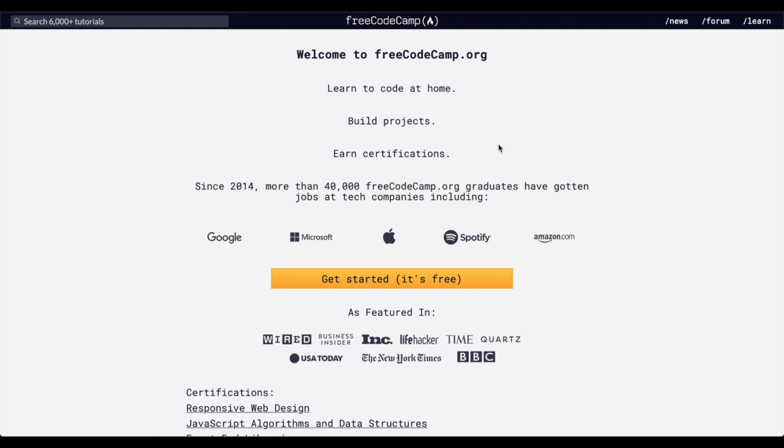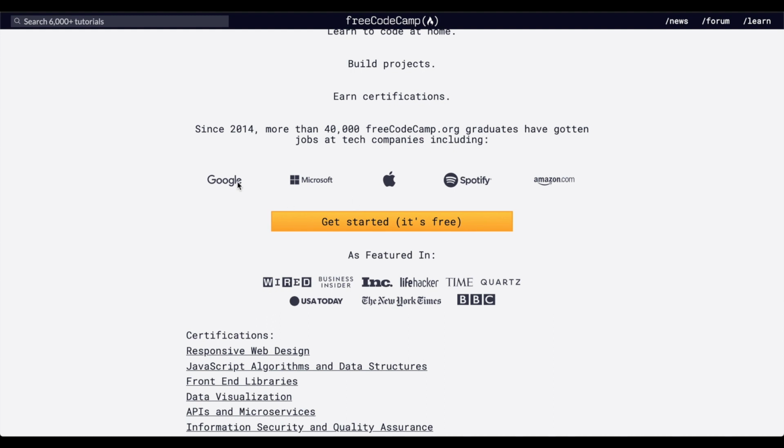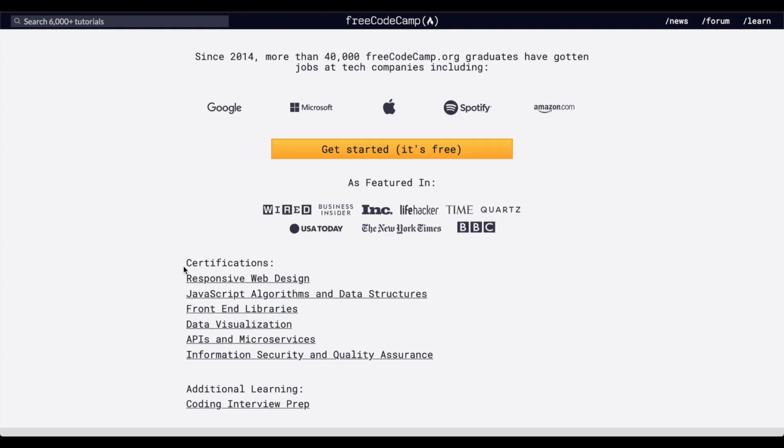Today we're going to take a look at freeCodeCamp.org. This is a free website that you can use to learn HTML, CSS, JavaScript. Right here, this is the main page. You can see it's got certifications, and these are helpful for putting on a job resume as well, especially if you're going the self-taught route, which you'll receive once you complete each section on the curriculum. Here we have responsive web design, JavaScript algorithms, front-end libraries, etc. It's a pretty cool free resource that you can use to learn web development, at least the basics anyway.